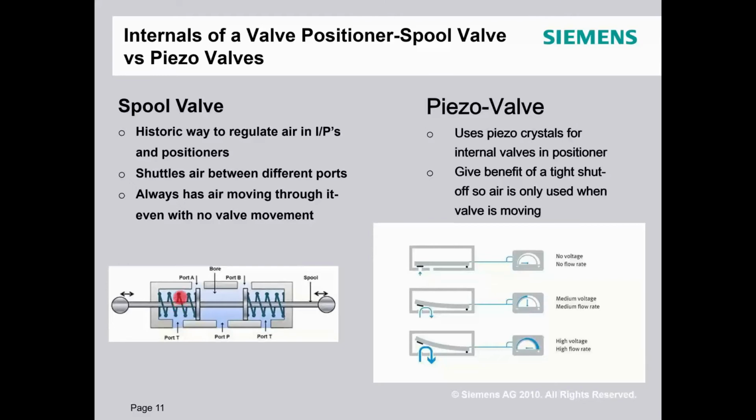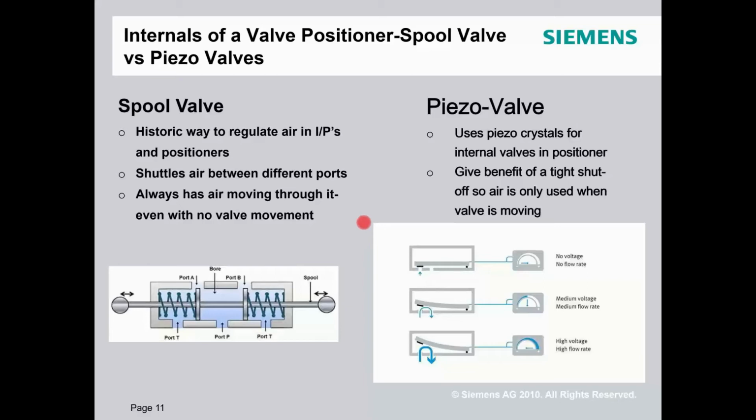A piezo valve is a technology that Siemens started using in its positioners. They kind of got it from their medical side of things, where gases are really expensive and they wanted to conserve as much of them as they can. So it's a piezoelectric crystal, and piezoelectric crystals are pretty common these days. That's how ultrasonic level transducers work, as a piezo crystal.